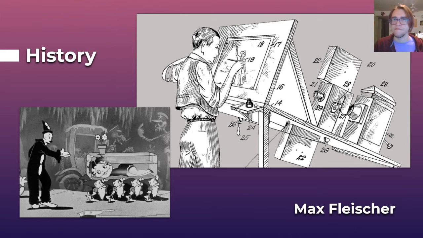The benefit of this technique, called rotoscoping, is that you get much more lifelike movement with your animation. Back then, they were trying to find techniques to make animation more doable, since the techniques weren't really solidified.